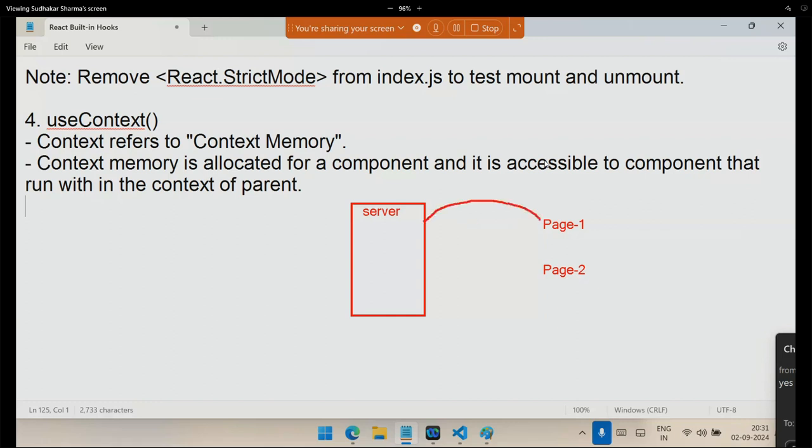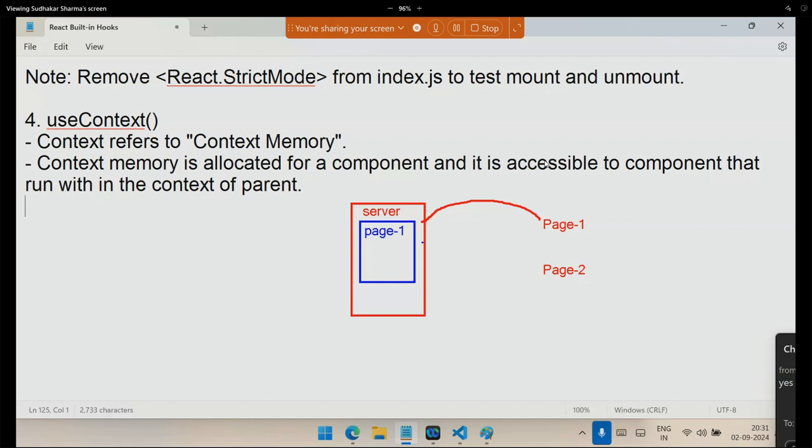That means a memory is allocated for page 1. Now you move from page 1 to page 2. Then the memory for page 1 is deleted and page 2's memory is allocated. Can page 2 access the data of page 1? No, because it is deleted.